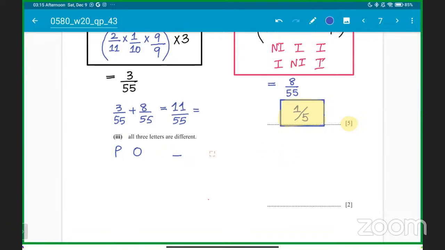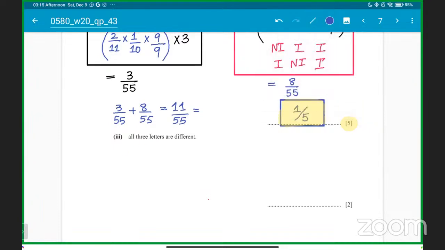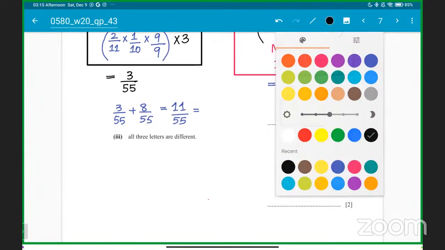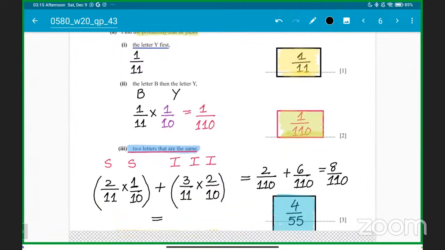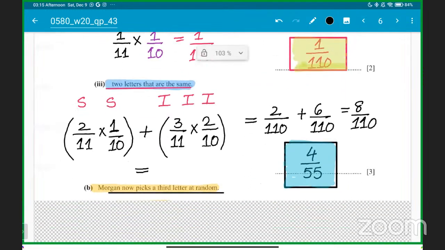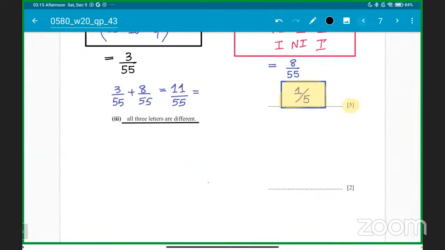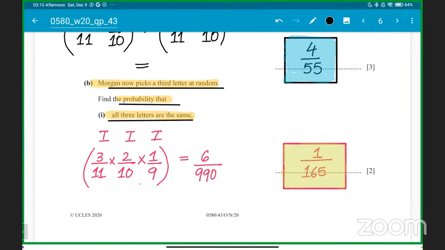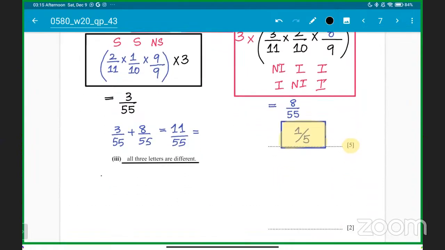Okay. So if we do it this way, it's also possible, but there's a reason they're asking this. After doing so much working, you can just use that method that I told you, the 1 minus thing. For the 3 letters, find the probability that all 3 letters are same. If all 3 letters are same, the probability is 1/165. And you have already found out the probability when 2 letters are same. So you can simply do 1 minus the probability.